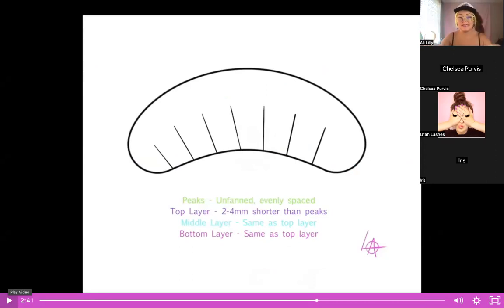And I made this animation on Procreate, which is what my last class was about. And don't worry too much about following them unless you really are OCD, and then maybe do your peaks first and then draw them in on your map. And then I'm going to just draw in my top layer. That's going to be everything in between the peaks. And then this is going to be my middle layer.